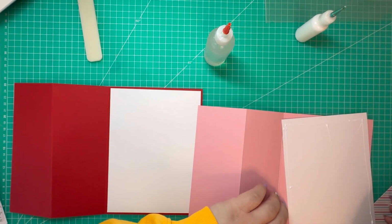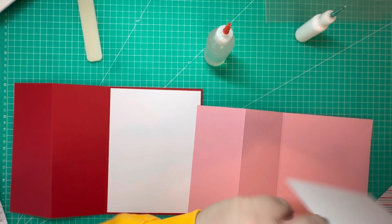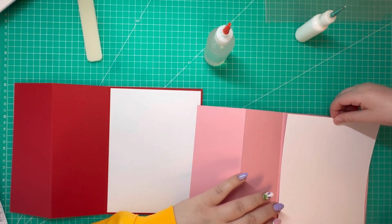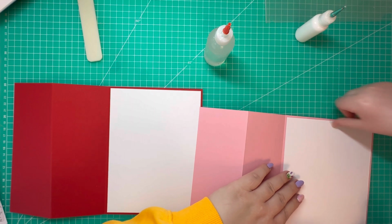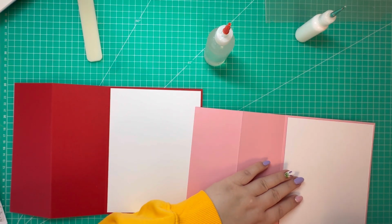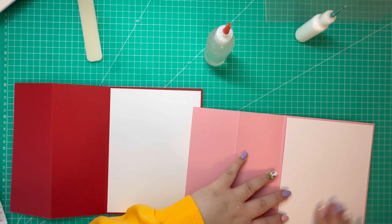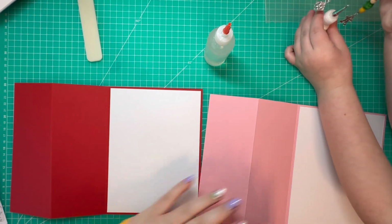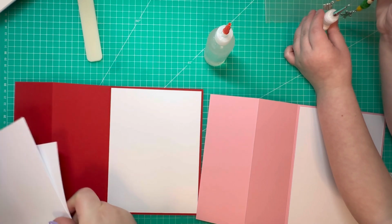Can you lift it? Shall I help you? Yeah. There you go. Turn it over. Glue sticks to me. You've got a little bit of time to move it around then. Is it nice and straight? Yeah. Should we press it all down? Yeah. Should we do some more gluing?